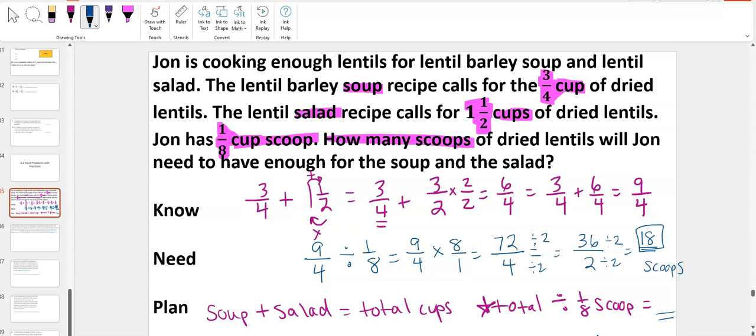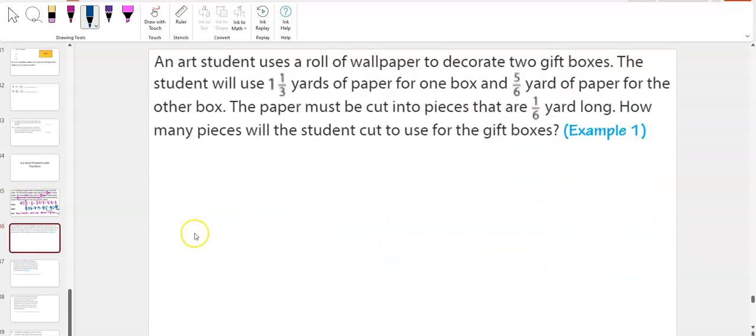Okay. So these word problems are going to be a lot of work because it's many, many steps. But you need to think, what do I know? What do I need to know? And what's my plan? Once you get your plan, you have to recall, how do I add fractions? How do I divide my fractions? And how do I simplify or reduce my fractions? So we're taking all the information we learned in this module and we're putting them into one big problem. Okay, let's take a look at the next one.